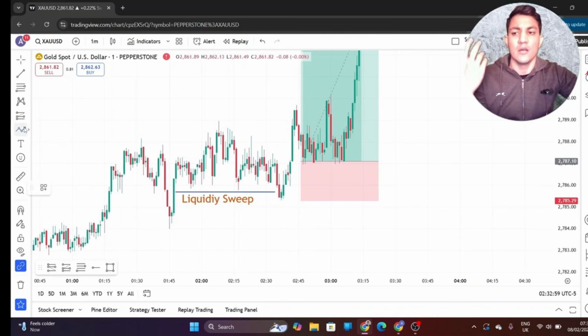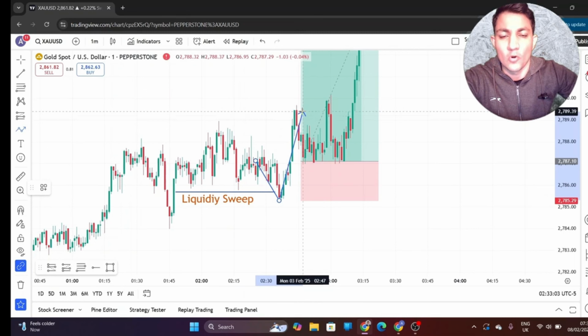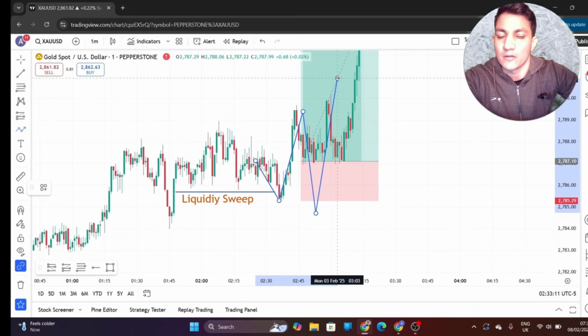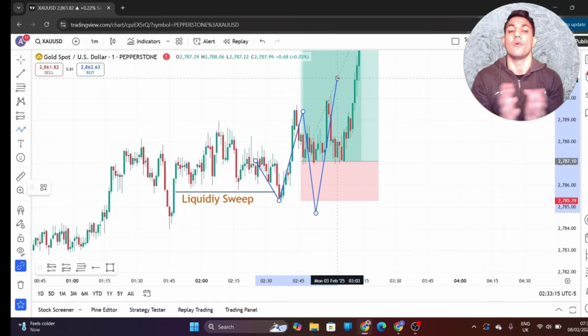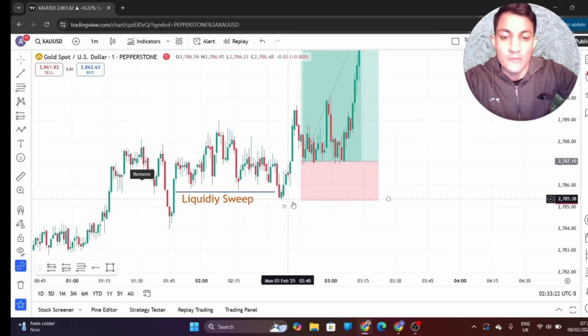I always say this, I'm going to keep saying it until everyone's fucking profitable. It's very unlikely price is going to come all the way up, come all the way down, take out this low again, which was just a liquidity sweep, and then go all the way up like that. Very, very unlikely, right? Now, it can happen. I've seen it happen before. But it's very, very unlikely. That's why we always put our stop loss at this liquidity sweep low. Very safe stop loss here.